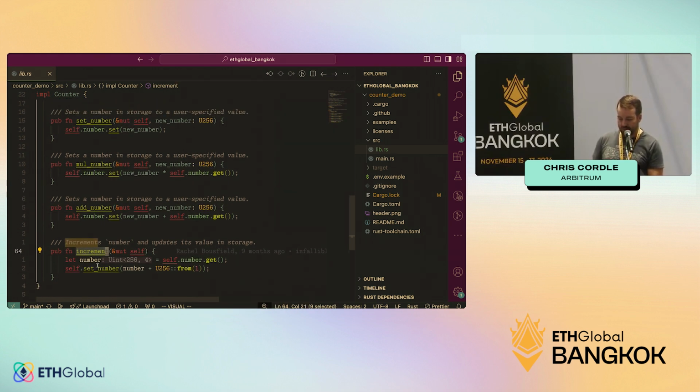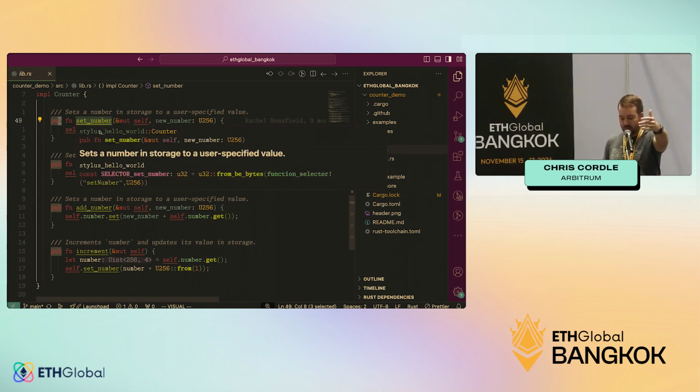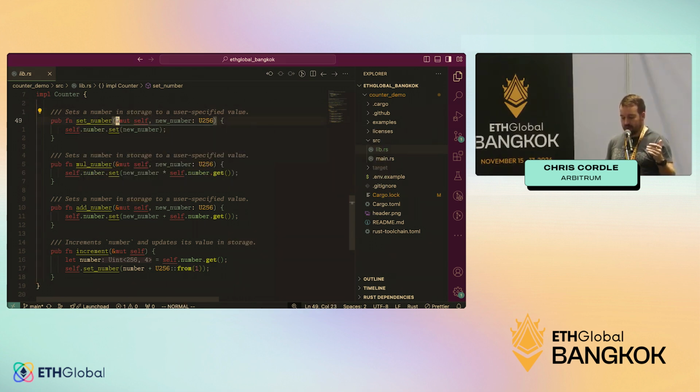All right, so the way that works in practice: right here, we made these public, and that means they're going to get exported on the ABI. For mutable functions, this &mut self syntax means this function is able to mutate state.